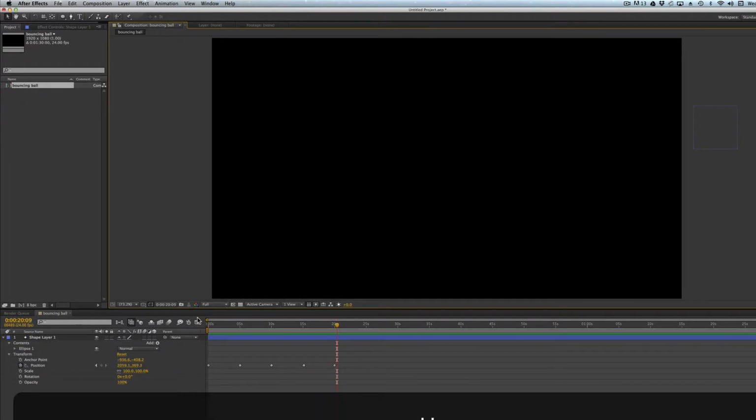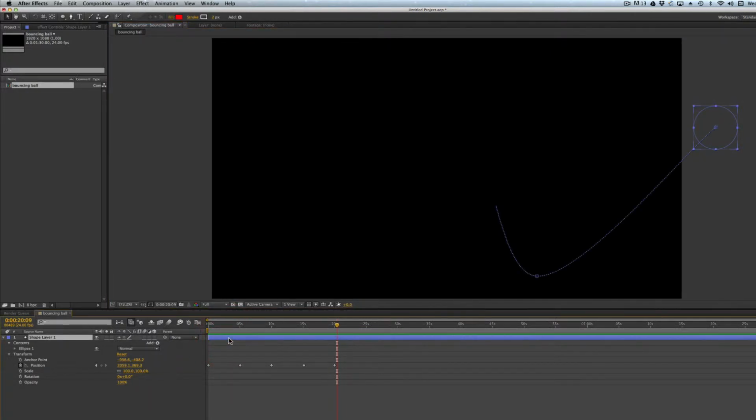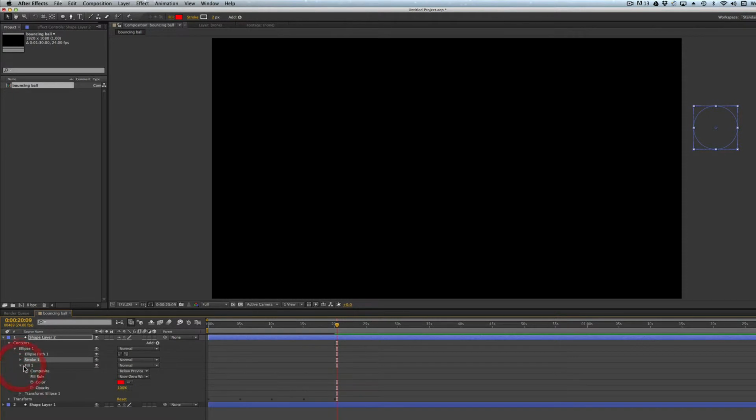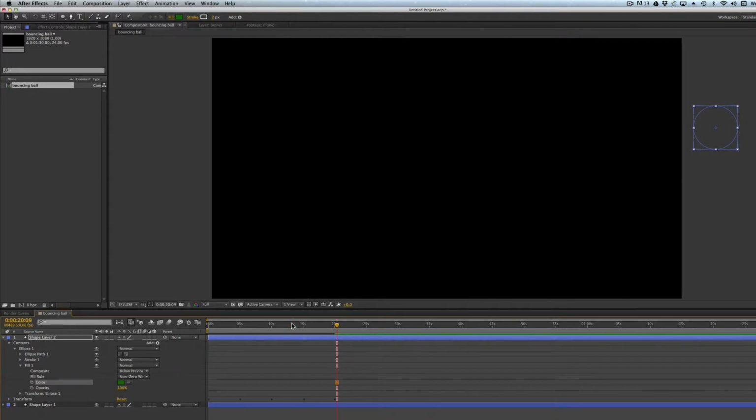And there it goes. So now the second part is to make a green ball bounce across the screen. And so if I select this and if I do Command D, it duplicates my shape layer. So these are both effectively that red ball. If I take a look at my ellipse for the first one, if I click here, I can open this so that I can switch the fill color to green, and we'll click OK. And so now it looks just like we have just one of the green bouncing across the screen.